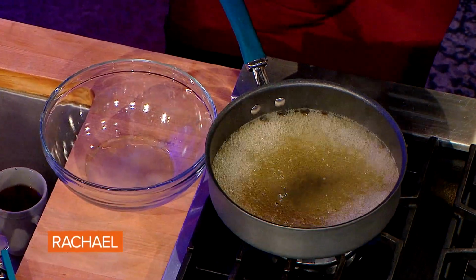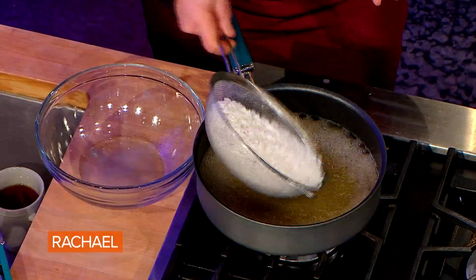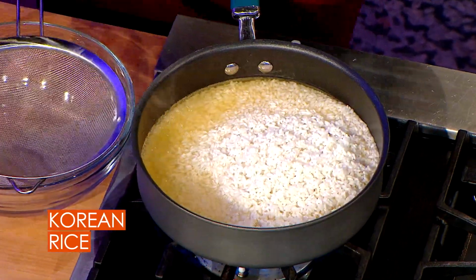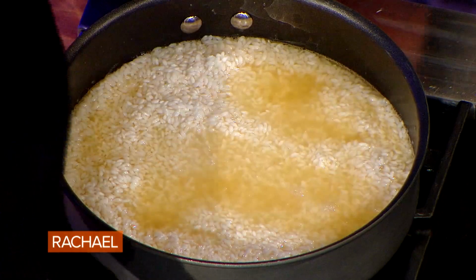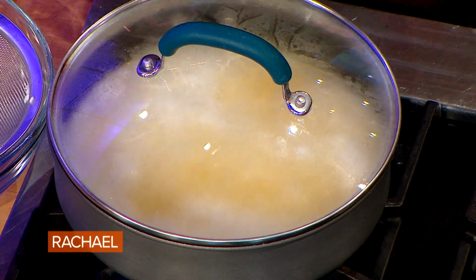Korean-style skillet chicken dinner: you start by soaking the rice 30 minutes, and you give it a good shake. You put it in boiling stock or water for 5 minutes, so kind of nested in there. After about 5 minutes, we turn the rice down to low. We simmer for 15 minutes. Then the rice is turned off. Do not remove the lid, and you let it stand an additional 10 minutes.